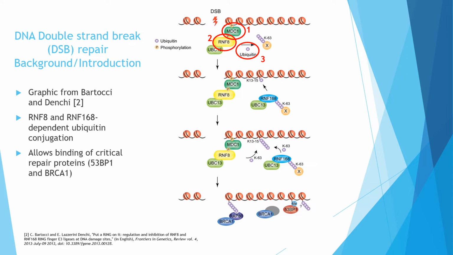And as we can see here, these ubiquitin chains are used in several steps of the process to regulate the binding of the proper proteins to the correct places on the chromosome. Ultimately, this will lead to the recruitment of crucial DNA repair proteins such as BRCA1 and 53BP1. The names of these proteins will come up again in different results of the study, and we'll go over these steps again, but just a brief overview is necessary.